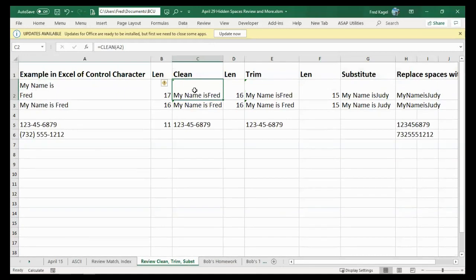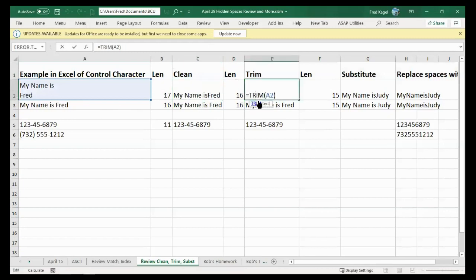And when we do this cleaning, we don't have to know if it has a hidden character or not, because we're going to use all of these tools. We're going to use the clean function, the trim function, and also the substitute function. But the clean function is straightforward: clean, and it refers to a cell. That's all you have to do to clean any hidden characters. Okay, any question on that?